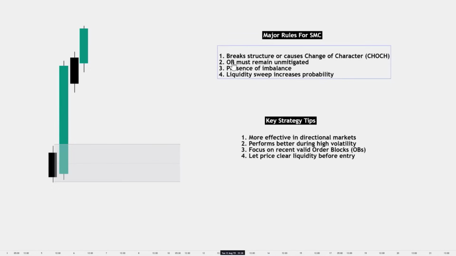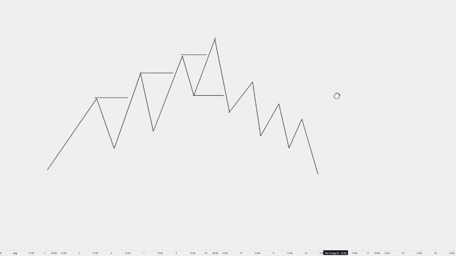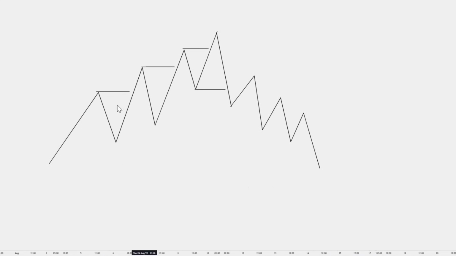Now, another thing is OB must remain unmitigated. Now, one thing we know is that order blocks and supply and demand zones are created after we have impulsive moves out of a range or out of a pullback area. And if you look, the last two lessons I dropped, it's going to help. Now, another thing you have to understand is these lows we have around these areas, they probably have order blocks, right? These lows have order blocks, but the most important thing is selecting the valid one.